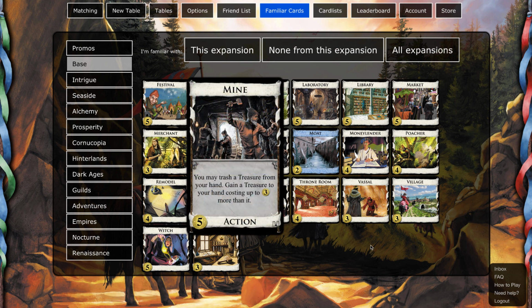Speaking of incredibly powerful, I'm just kidding. This card's not very good. Mine is not very good. In fact, I think people undergain mine because mine is just not that good. So people tend to get scared with mine. So the thing with mine is it costs 5, which is already incredibly expensive.